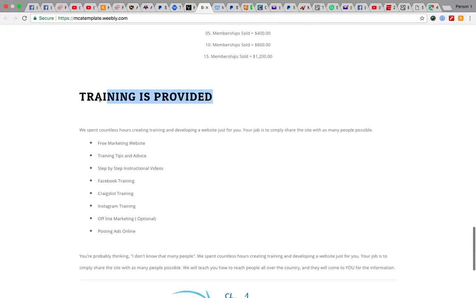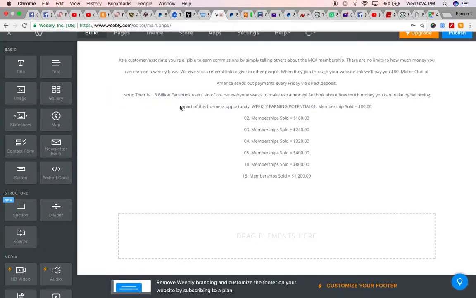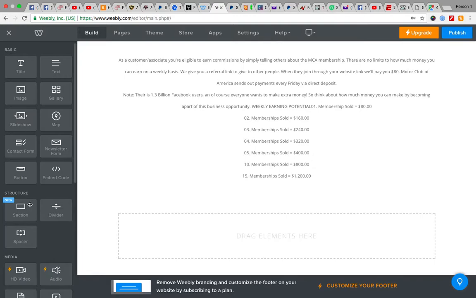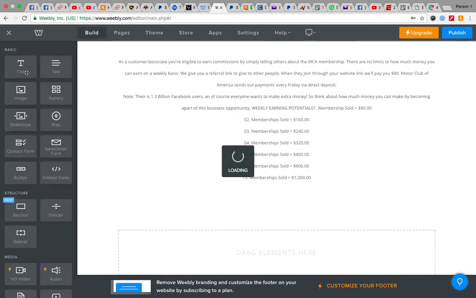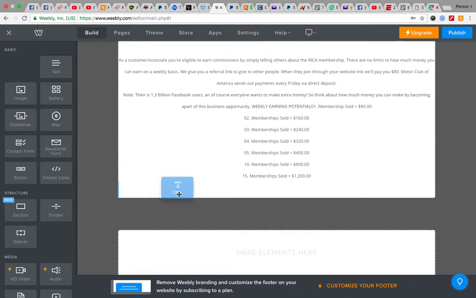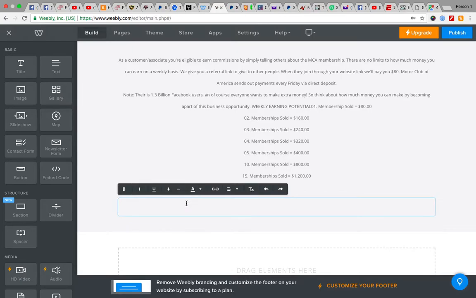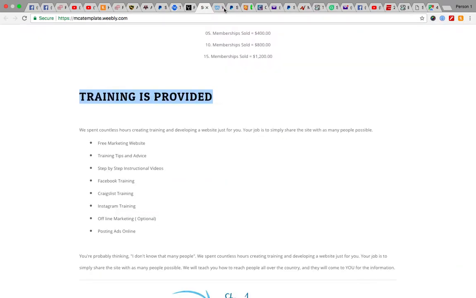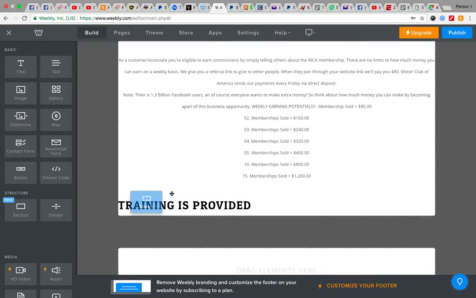Take this. Copy it. I'm going to put a spacer underneath here. And we want to add our title underneath the spacer. Paste it just like this. Add another spacer to make it look a little better.